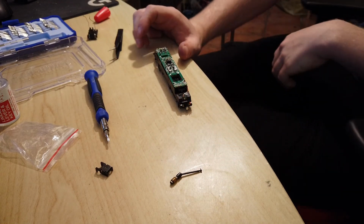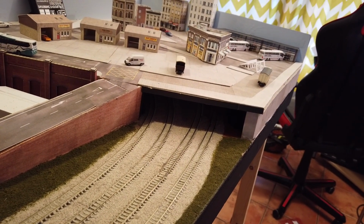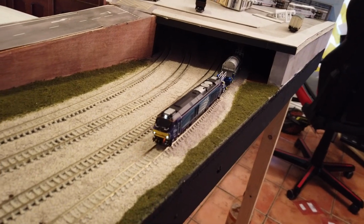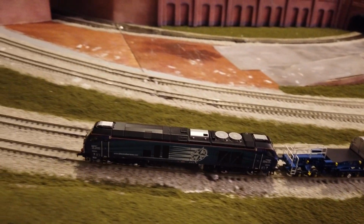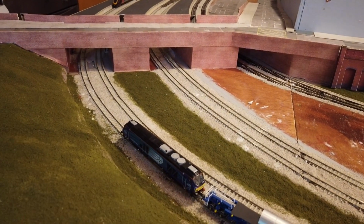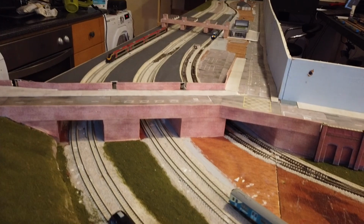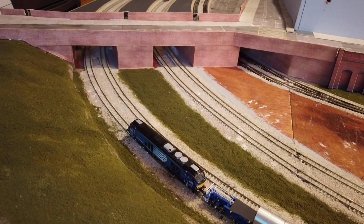We'll give that a test. So this is our first test, and we will see whether that's now silent. Here it comes. It does sound silent. There you go. As you can hear there's no more clicking from the wheel set. That is running fine again, nice and quiet. The problem is fixed. Just waiting for that Voyager to go in front of it. So yeah, that's all good. I'll do a couple of shots.